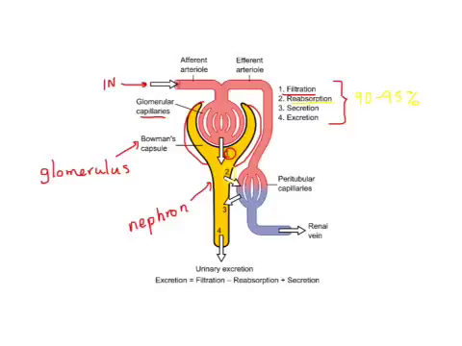Certain places along the renal system, we can say, I want to take some of the stuff that was in the blood and stick it back in. Like, oops, I made a mistake, let me just put this back in. I may not have filtered it and reabsorbed it. It could just be substances along certain parts of the nephron where we can secrete things, just to make sure that we're getting everything that we need to in the blood and excreted. So if it gets to this point, it's excretion.